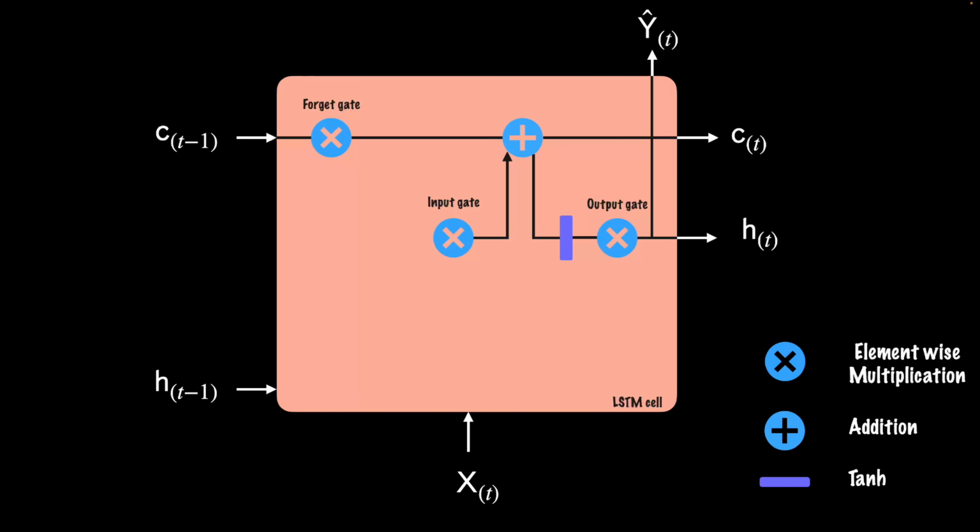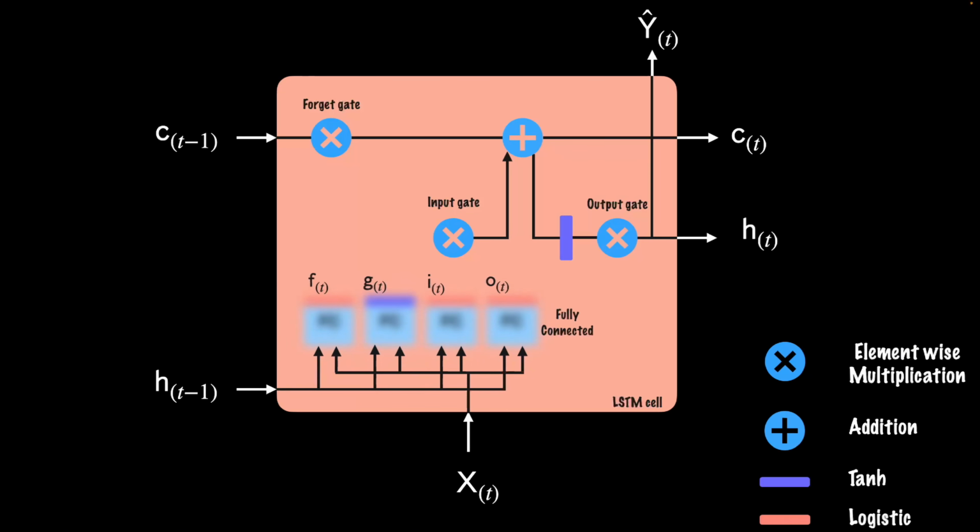Now let's look at where the new memories come from and how the gates work. First, the current input vector x of t and the previous short-term state h of t minus 1 are fed to four different fully connected layers, and they all serve different purposes. The main layer is the one that outputs g of t. It has the usual role of analyzing the current inputs x of t and the previous short-term state h of t minus 1, like in a basic RNN cell. But in an LSTM cell, this layer's output does not go straight out. Instead, its most important parts are stored in the long-term state, and the rest is dropped.